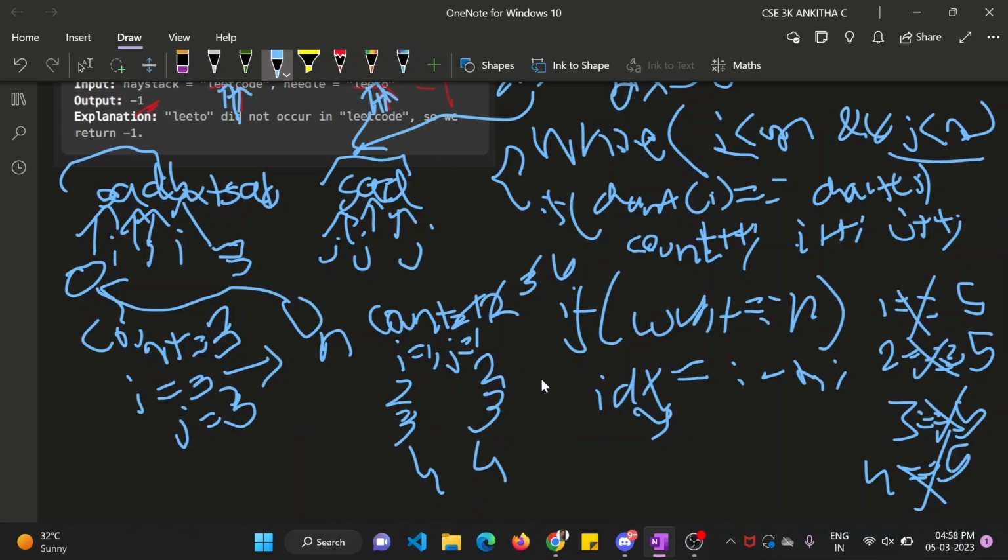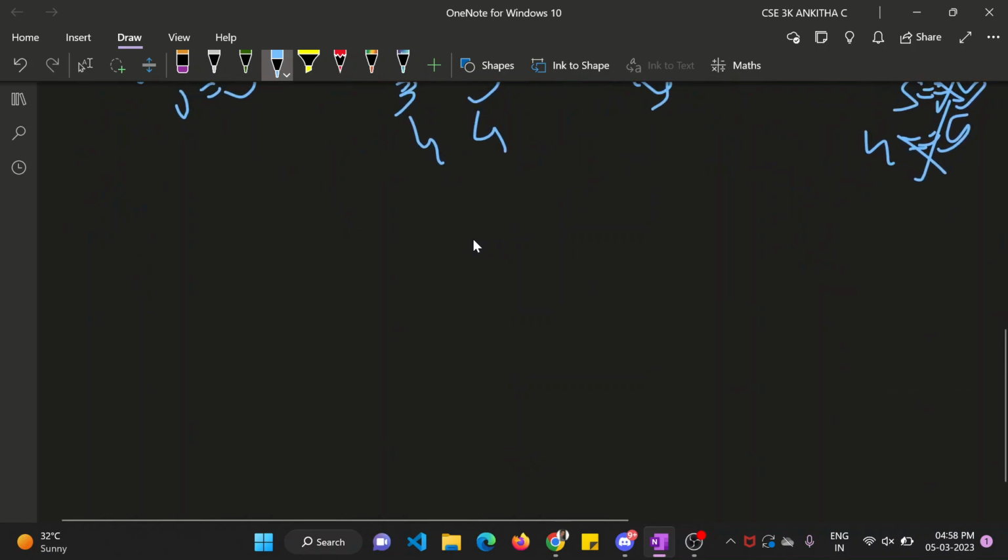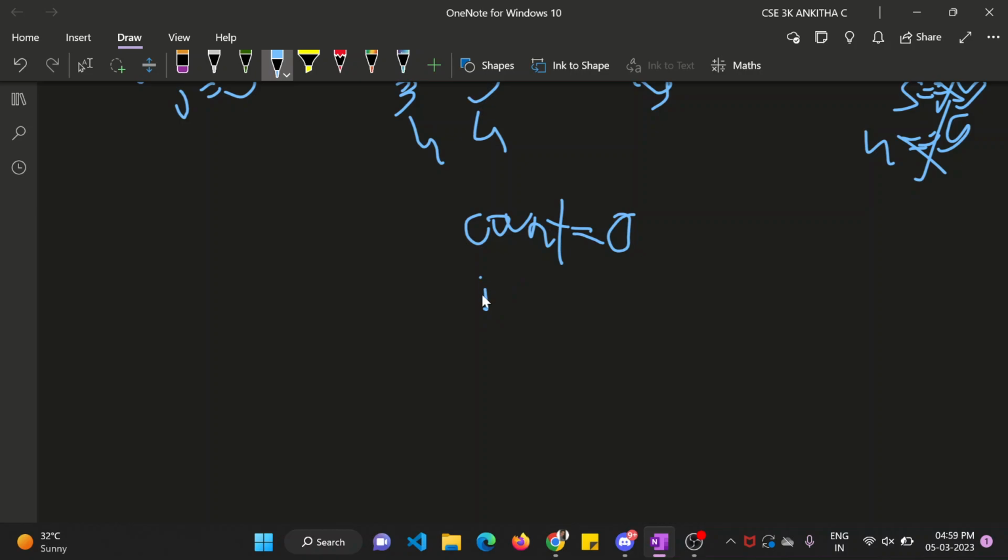In this case, what do we need to do? If both are not matched, we have to reinitialize the value of count equal to 0, because whatever matched characters count we have got is destroyed, since we found an unmatched character and the length was not equal to the length of the needle. So count equal to 0, and j also will become 0, because we have to start another new loop for finding the matched needle in the haystack. So j will be 0. You start from the beginning of the needle for comparing other elements.